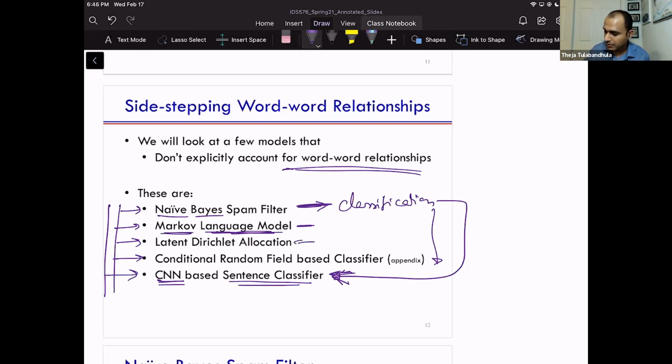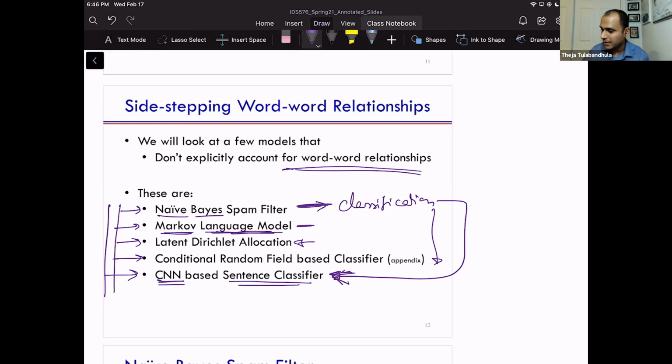And the model in between, Latent Dirichlet Allocation, is about clustering text. Okay, so if you have a bunch of news articles, you can cluster them to say, hey, these are all sports related, these are all maybe education related, these are all music related, and so on. Of course, you can certainly segment a bunch of articles just based on words or some tags or some metadata, but we're going to use the content of the article to do some sort of clustering in an unsupervised way.